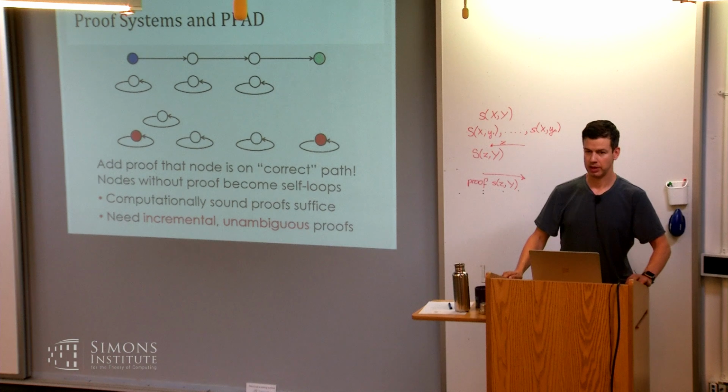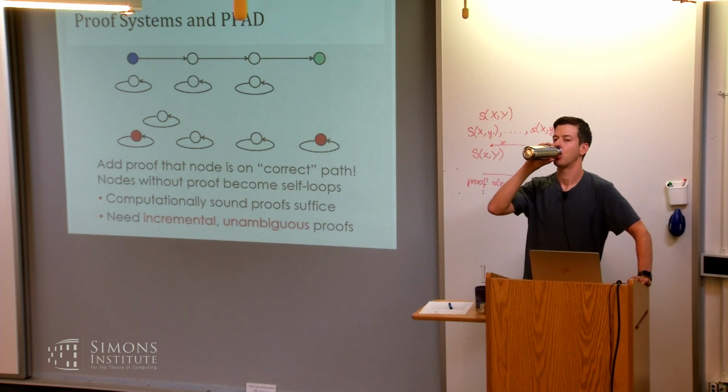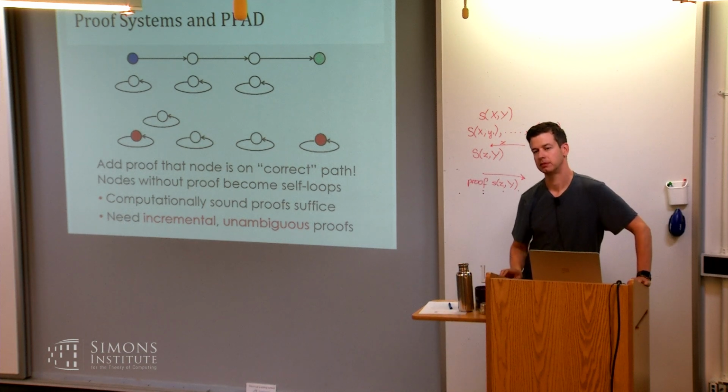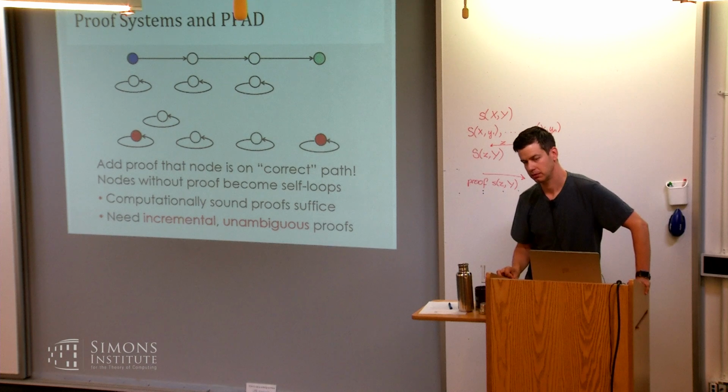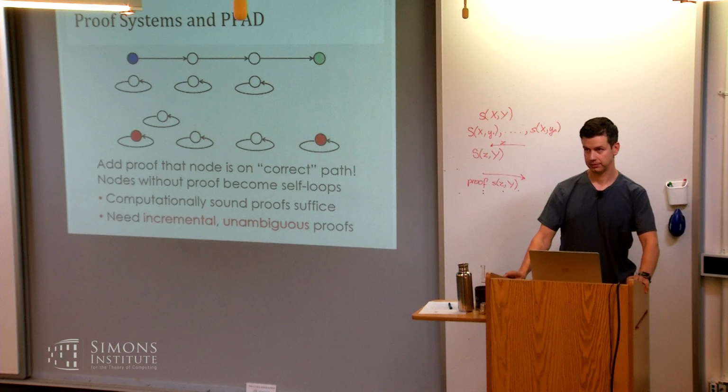So you're talking about the unambiguous property. Not with the unambiguous. Why would you think that Fiat-Shamir would be useful for this sort of thing? It's not very accurate, but you could describe it as having the flavor of forcing a prover to go through a sequence of pre-designed steps in order to produce some output. It's not clear that it's incremental. It's not clear to me, but I think it's nice.